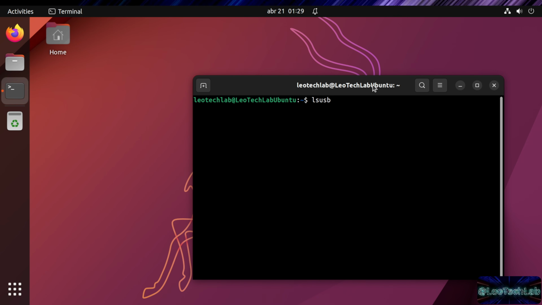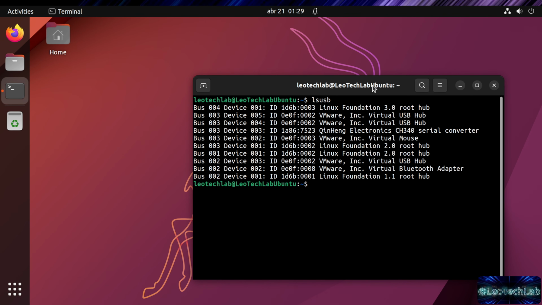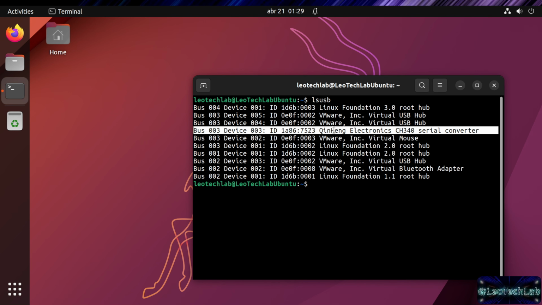So this command basically lists all the USB devices in our Linux computer, and around here we must have our printer, and mine is this one, the Kinhang Electronic CH340 serial converter. Okay, so it's using USB bus 3, and it's device number 3 on that bus.